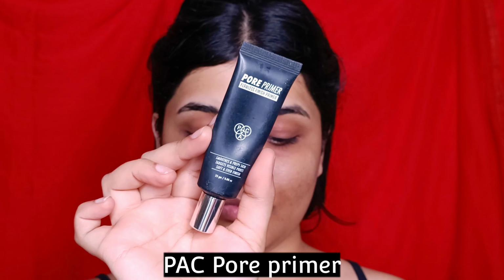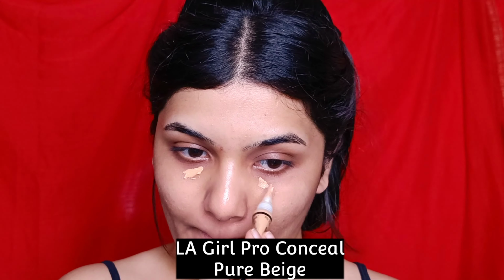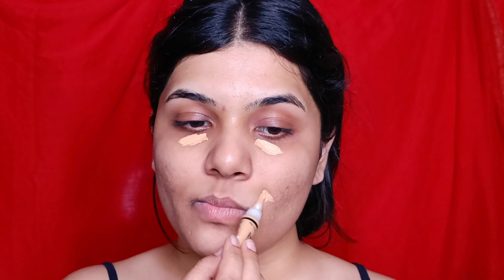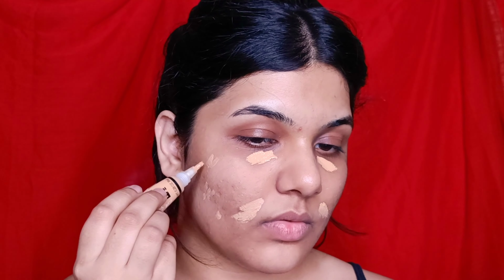Alright, so let's get started. First, I'm going to apply the PAC Pore Primer on my face to fill in my pores and give a smooth base to my makeup. Next up, I'm going to use the Illegal Pro Concealer in the shade Pure Beige, which is similar to my skin tone. I am applying it on my under eyes, hyperpigmentation and acne spots.